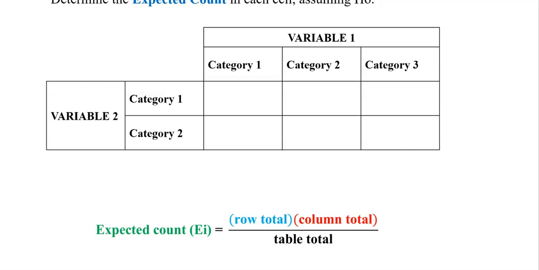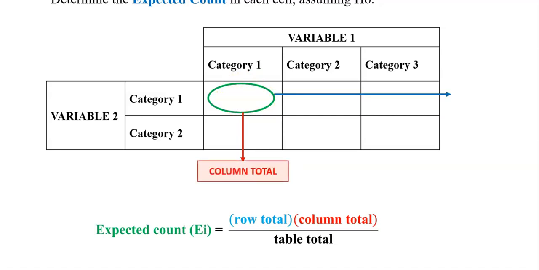So, as in all chi-square tests, we calculate the expected count for each cell. For instance, here we calculate the expected count for this cell. And how do we calculate it roughly? We find the column total for the column that this cell is in.